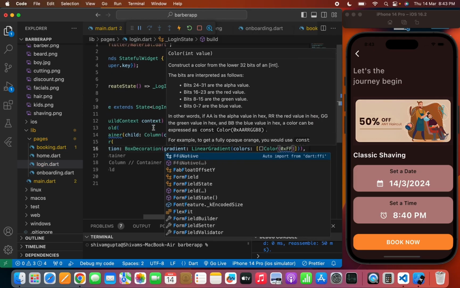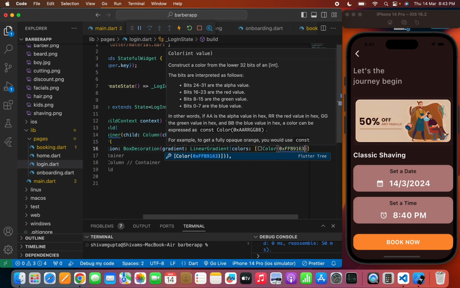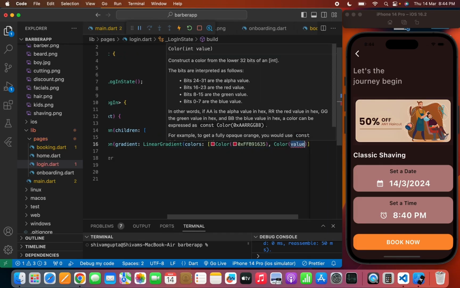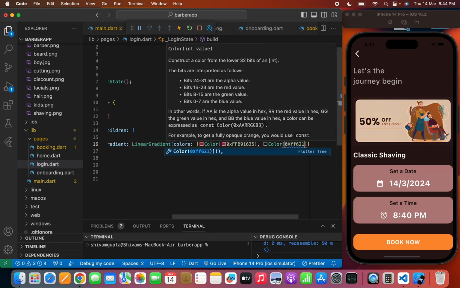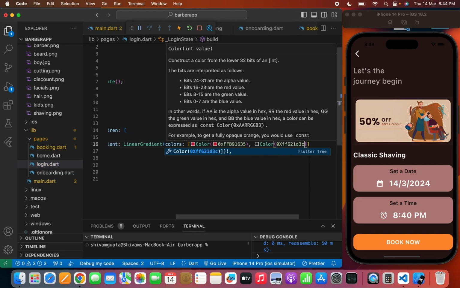The color code is B91635. So this is the first color, and the second color, so again Color 0xFF and maybe 621D3C. So this is our second color and the third color.